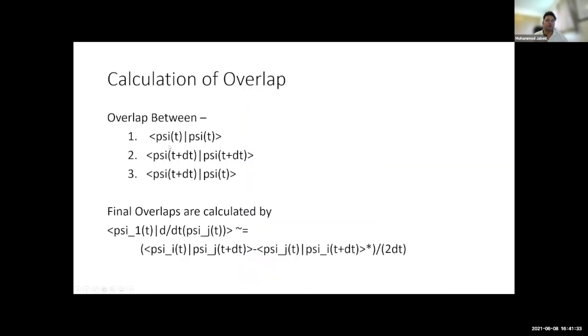This is the important one. What is actually the total overlap? What is the difference between the build data file and the coupling file? This one is the total overlap. I wrote it in a very raw format. Suppose it's like this, a wave function of t and a wave function of t.